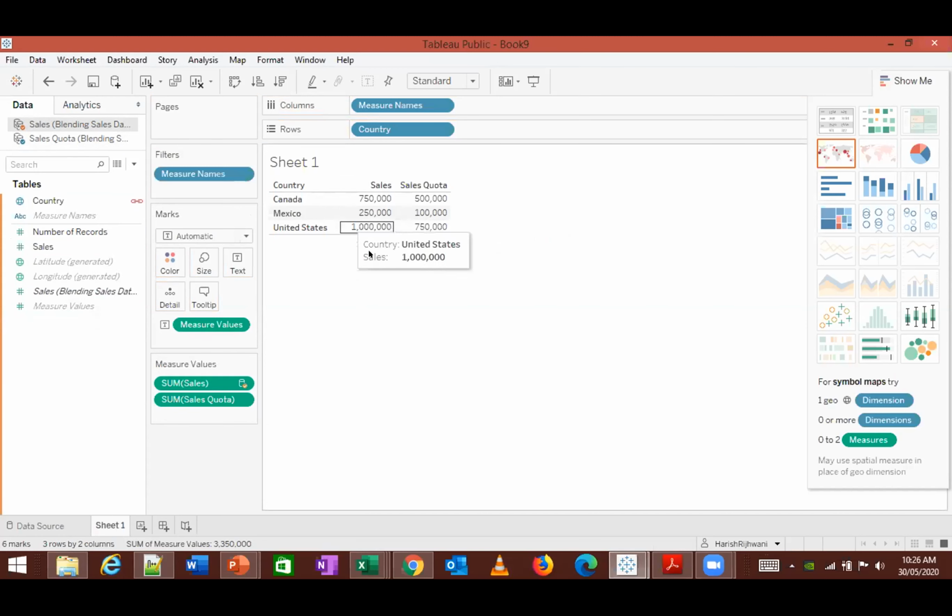I can achieve this using a join also, but the benefit of blending is it does it before. You don't need to do this summing, the aggregation, initially. That's what happens in the join. You have to sum that value and then get that data. But in blending, the data is already summed. That is, the query is fired for each of those databases. The data is already summed, and it is kind of faster, is what I understand.